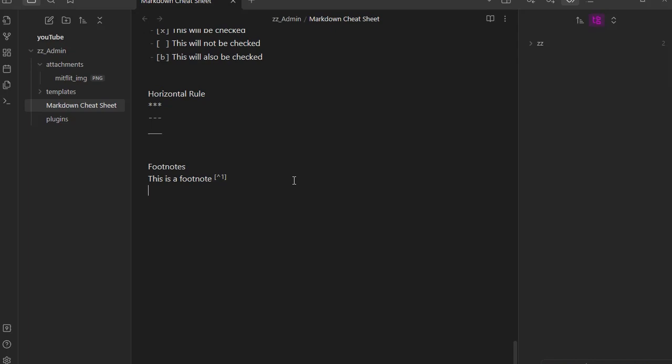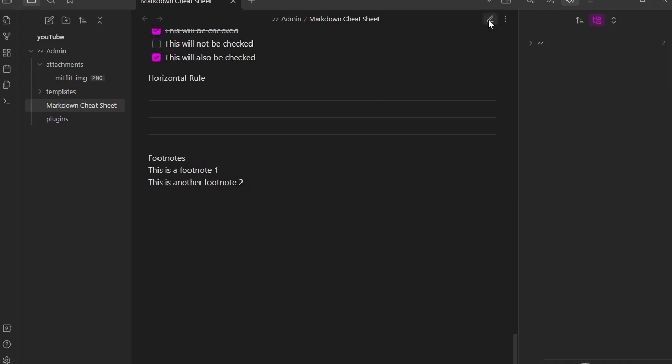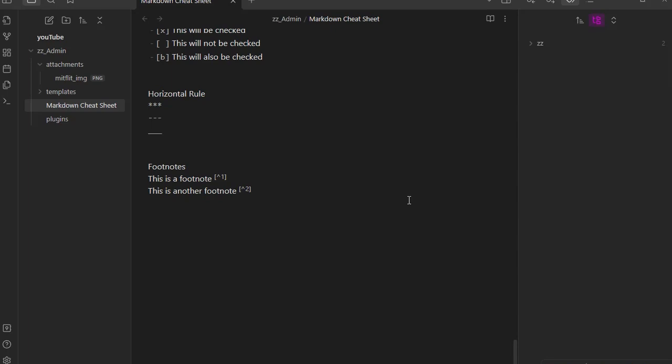So we're going to also do, this is another footnote, and we're going to do a bracket, caret 2. And once again, you see it turn gray. However, because there's nothing to link it to, it just gives us the 2. It doesn't know how to handle it yet. And then what I wanted to show is that you can also create a footnote with a name, but when it renders it, it turns it into a non-name. It'll automatically set it to a number.